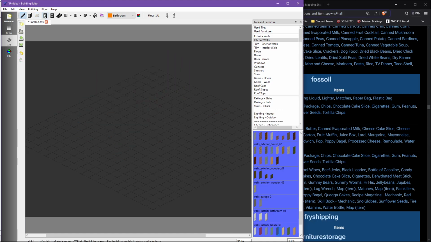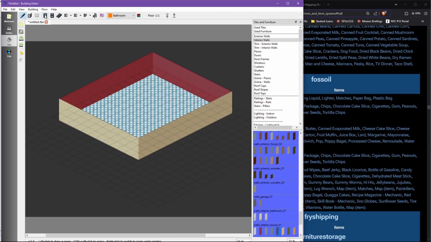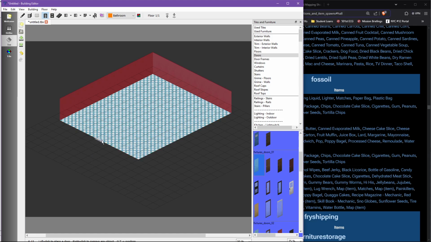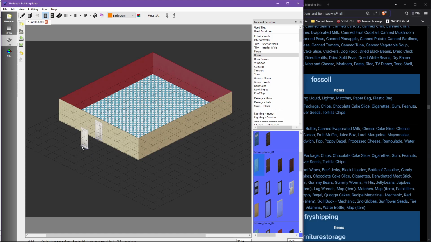All right, the next tool that we want to use is this doors tool. So basically, if you have a room, in order to create a door, you will use the place door button. That's going to be from this top section here, doors. Here, let me go ahead and zoom back in. You can pick whatever door you would like. In this case, the white door is selected, and this is how you place them. Simply by hovering over and clicking, we'll place the door there.